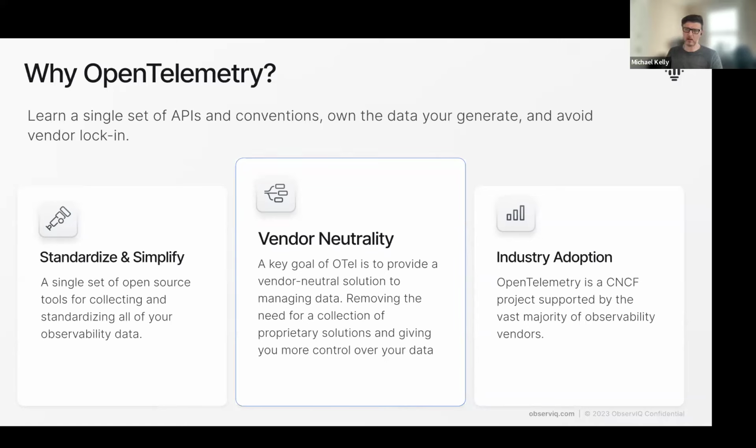And the last piece, really, without that industry backing, industry adoption, it would be really difficult to recommend adopting OpenTelemetry. But we have seen that. We've seen adoption across the industry. It's a Cloud Native Computing Foundation project, one of the largest. It's the second largest, only next to Kubernetes, in terms of the number of commits, the number of people involved in that. And like I said, really supported by the vast majority of observability vendors today, including native support. So most vendors have either an exporter that supports their destination, or they just support OpenTelemetry protocol natively.